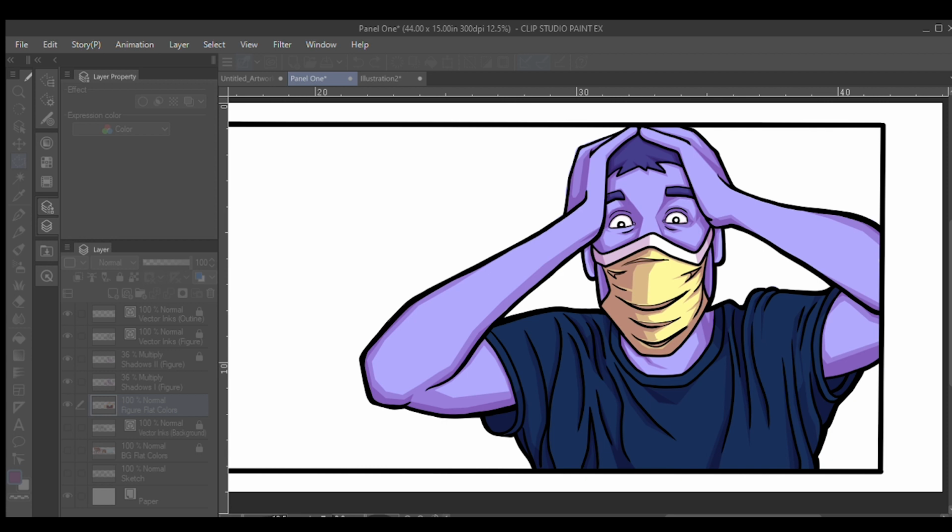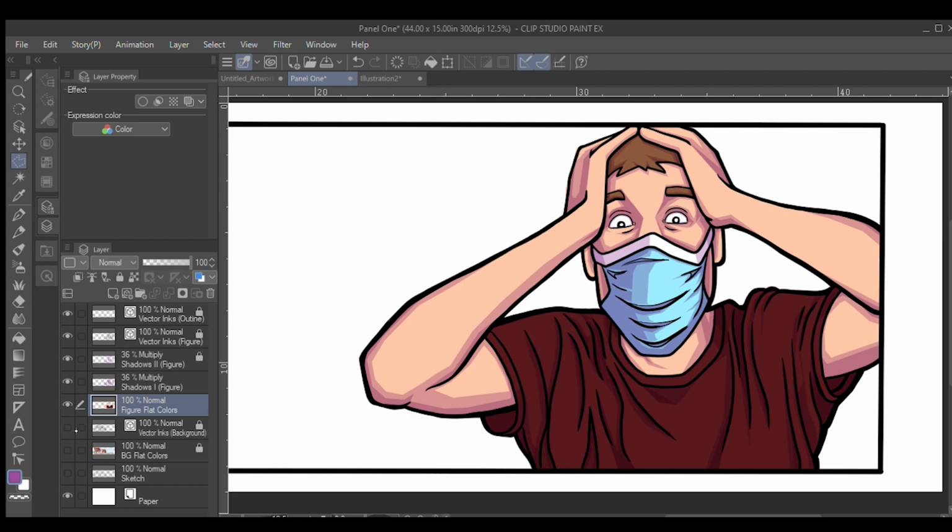So I could make multiple versions of this, use different colors. I could do a black and white version, I could do a colored version, I could do an inverse version where all the colors are opposite. I could do this purple and gold kind of color scheme that we have here, and all the shading is going to translate. So it's a really nice effect, and it's really easy to do. All you have to do is change the layer blending mode and just do your shading like normal.